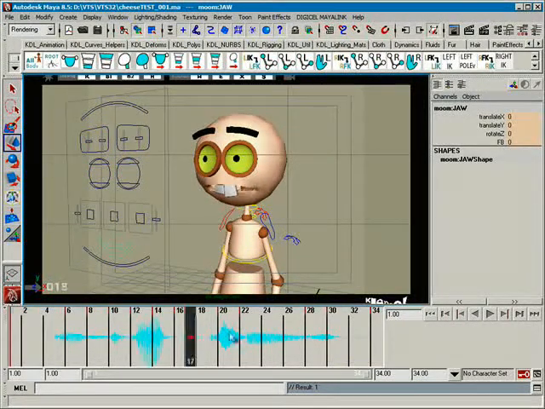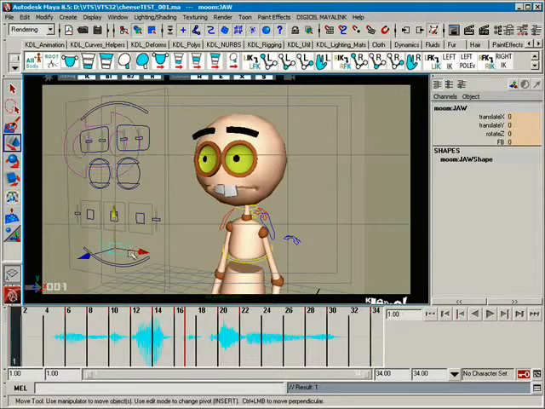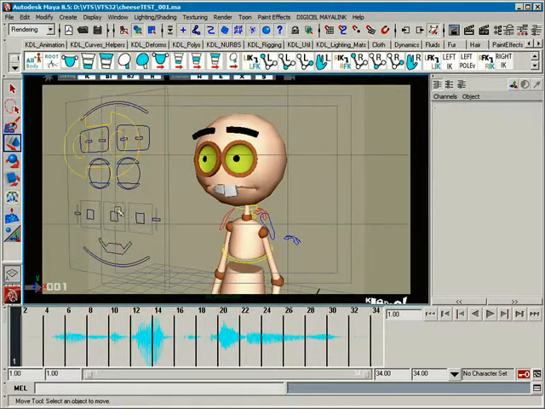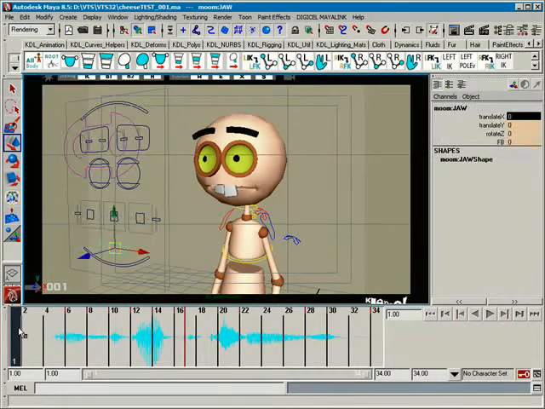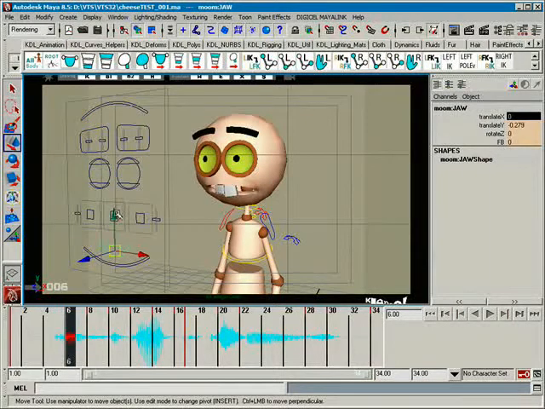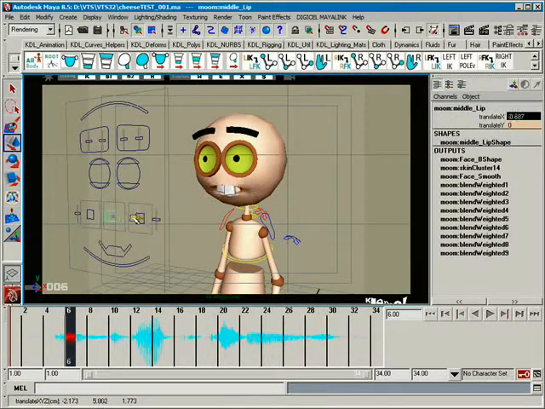All right, so we got that. So let's go ahead and start adding the in and out, the wide and narrow. The controller for that is this right here. In, out, okay? So we'll take that back to 0, and we'll set a key here just to mark it. Let me use the same keys that we're using for the jaw, just to make it real simple. So the first one is U, right? U.